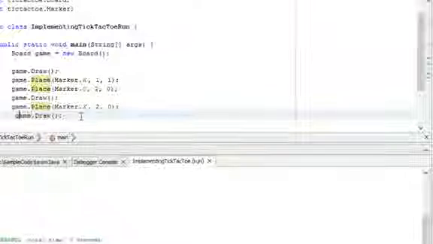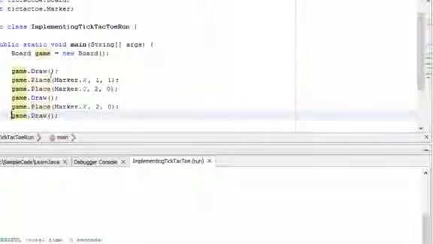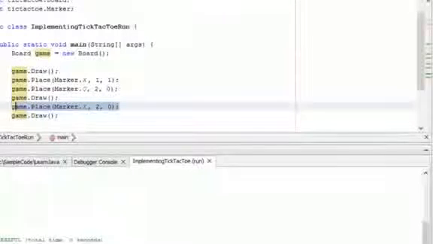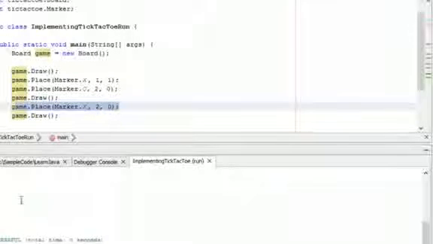Let me show you what happens here. I'm going to run that, and you can see I have my X here and my O there, and then I do a place the marker X, and then I have replaced it. So I need to have some logic in my place method, and let me just do that as a last step.